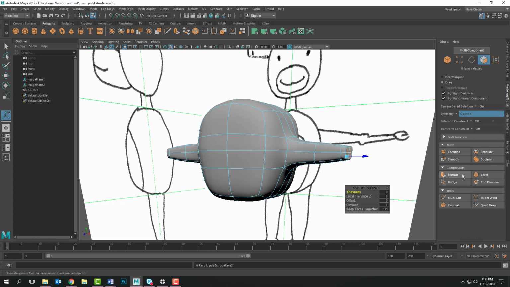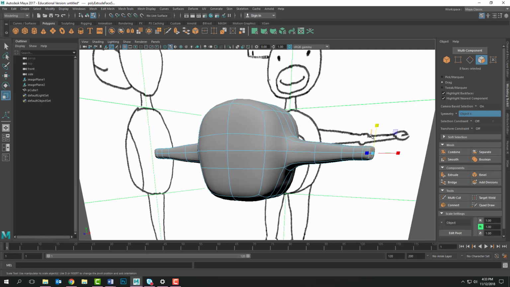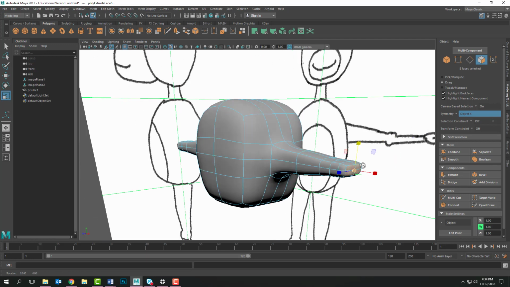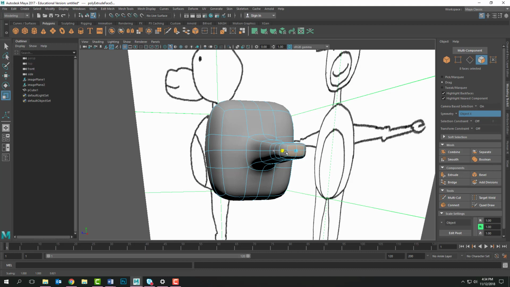And then we can press extrude again and we can start pulling out. I'm going to press it one more time and we can start pulling out the shape for where the hand would be. Depending on how detailed yours is, you can either add more polygons by inserting more edge loops, or you can keep on extruding from there and tapering down. So this is really going to be dependent on yours, and we can work individually in class to make sure you get yours looking good. So spend some time getting that shape correct.